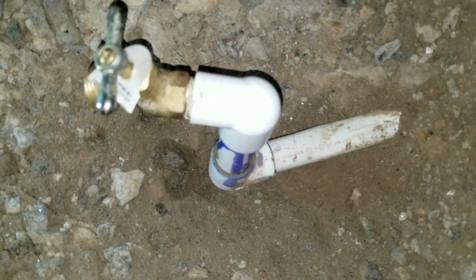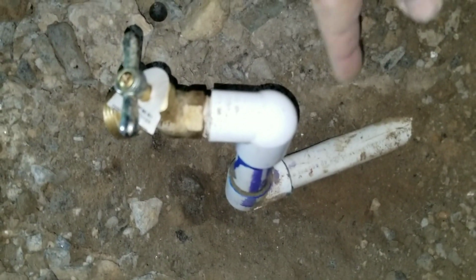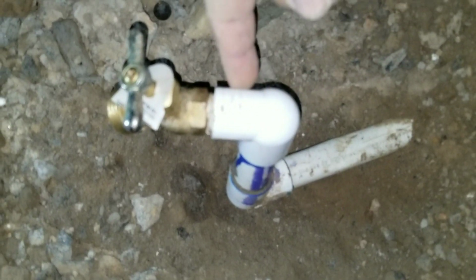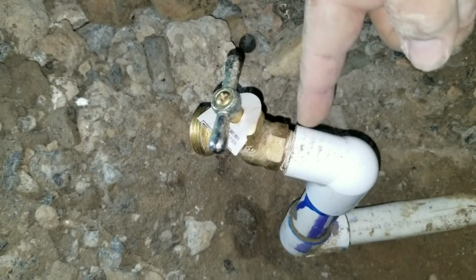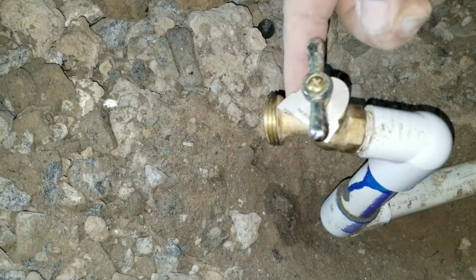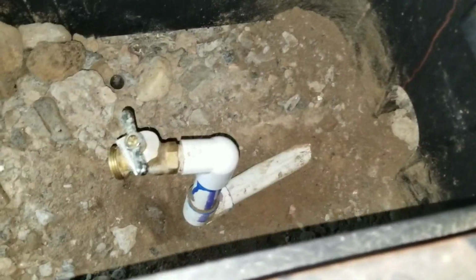All right, down here, now you can see what we're working with because I had to take all this apart. Looks like we've got a 3/4 inch line right there, and then it elbows up, and then it elbows again, and it connects to this 1/2 inch, and then the 1/2 inch goes to a 1/4 inch spigot. The problem is you're reducing all the way down to here, and you're pinching the line right through there where the water is going to be able to go.